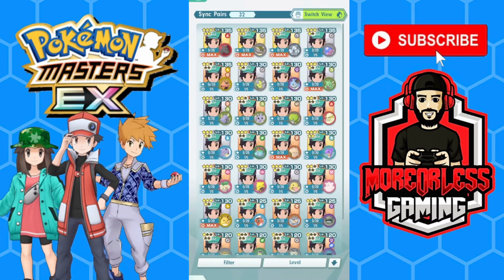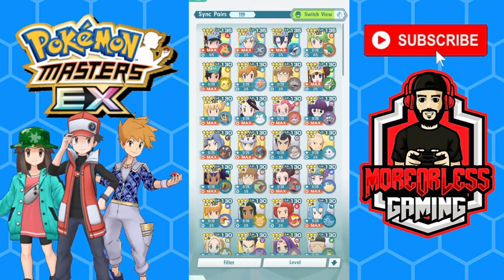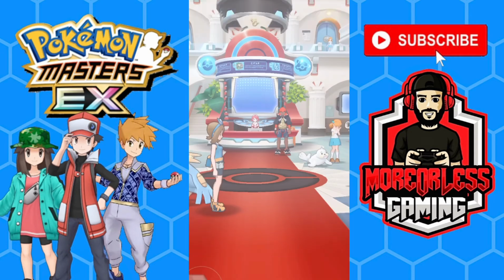Also in this menu, we can increase the move level of our sync pairs. We touched on this a little bit when talking about summoning on the banners, but what if you have no gems and you're not pulling on these banners? You can also be rewarded with move candies.